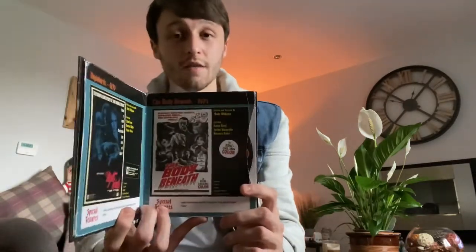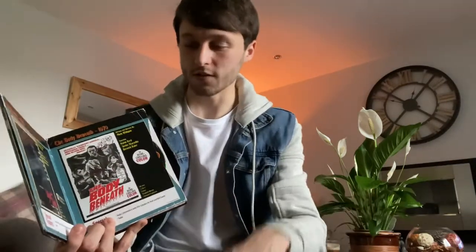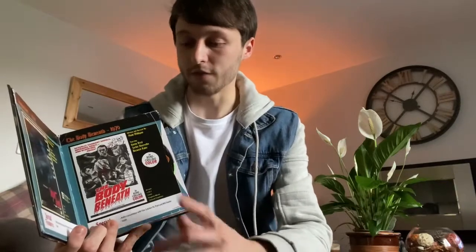The acting in this film as well. To be fair, all of them, as much as the acting is over the top and the dialogue is very heavy a lot of the time, the acting is pretty decent, really. A lot of the people in the films were stage actors, so they're used to hamming it up, especially in The Ghastly Ones. That's a criticism that film often faces. But particularly in this, I noticed the acting was pretty spot on.